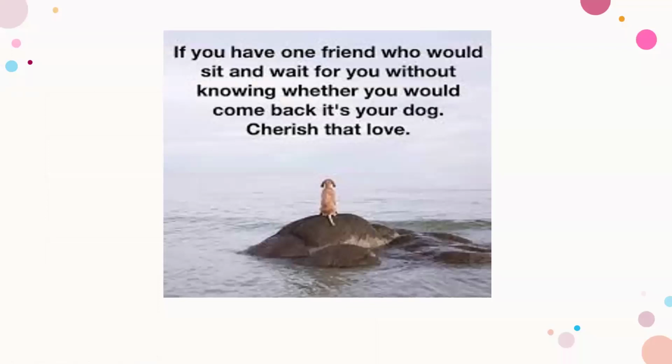Now, when I found this, I thought it was rather befitting. If you have one friend who would sit and wait for you without knowing whether you would come back, it is your dog. You need to cherish that love, because that love doesn't always happen, even with humans. So remember that. And remember that dog spelled backwards is God, and he's always here with us.